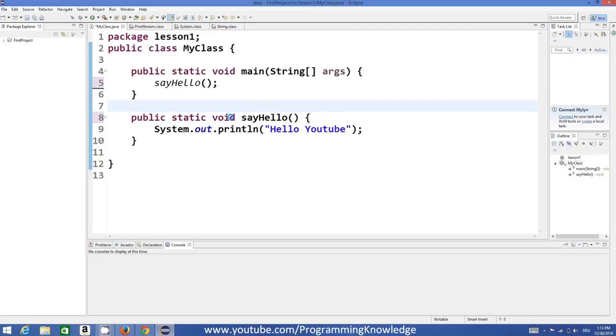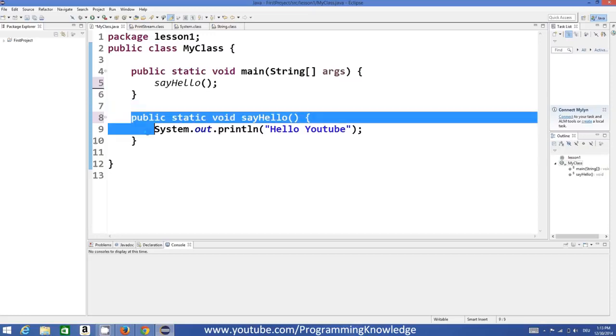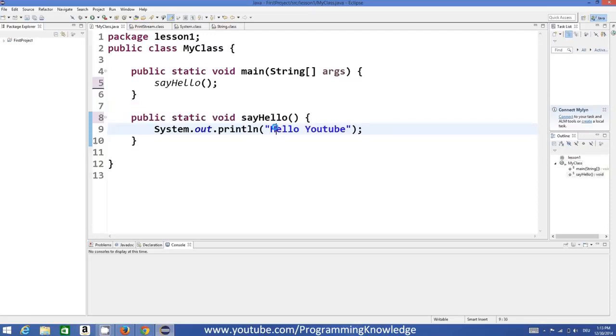Now it doesn't serve much purpose because it's not flexible. It's only printing hello YouTube every time. To make it more flexible, we can add an argument to the function we made in the last video. So the declaration remains the same. Public static is the access specifier, void is the return type.